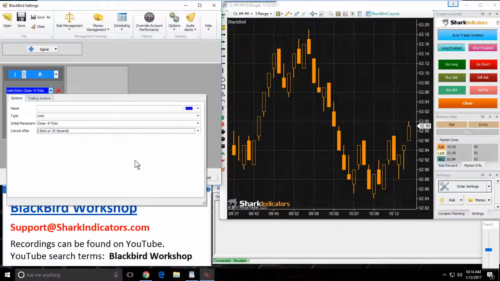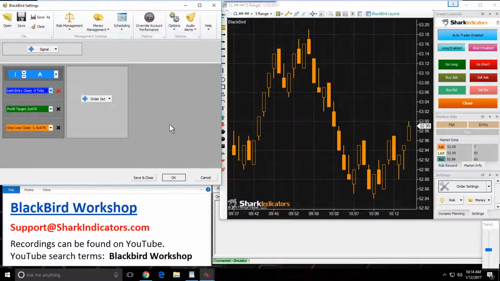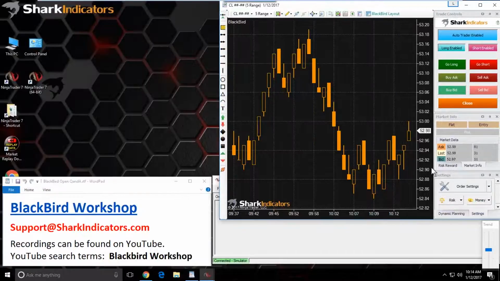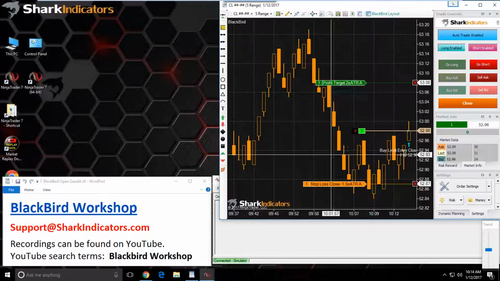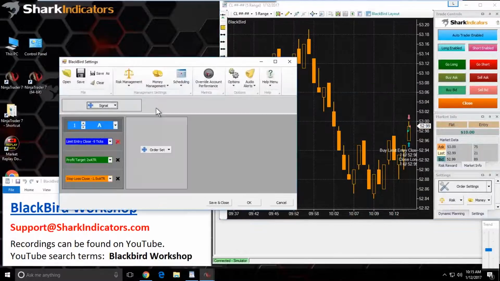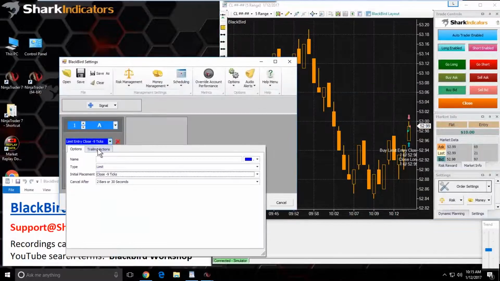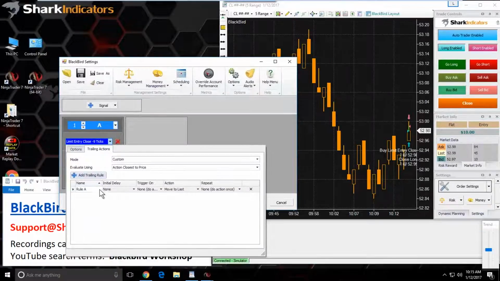So let's just put it on the first event, click OK, and we'll go long again. Oops, sorry, under my trailing actions, I did build this custom trailing rule, and I should have canceled it. There we go.